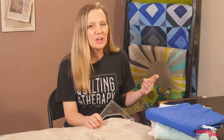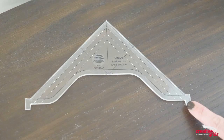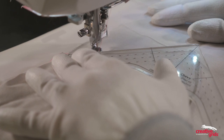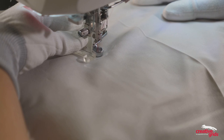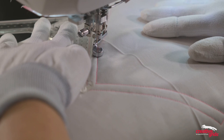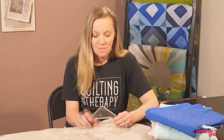Let's start with the straight edge. You can use the straight edge for stitching in the ditch, quilting echo lines, or quilting straight lines across your quilt, and the great thing is you don't have to rotate your ruler to quilt around a block. Or you can use the needle stops to create a chevron shape — simply quilt the side of your ruler from needle stop to needle stop. Reposition your ruler and keep on quilting. The markings will help you keep your echo lines consistent. Try it as an all-over design or in your borders.